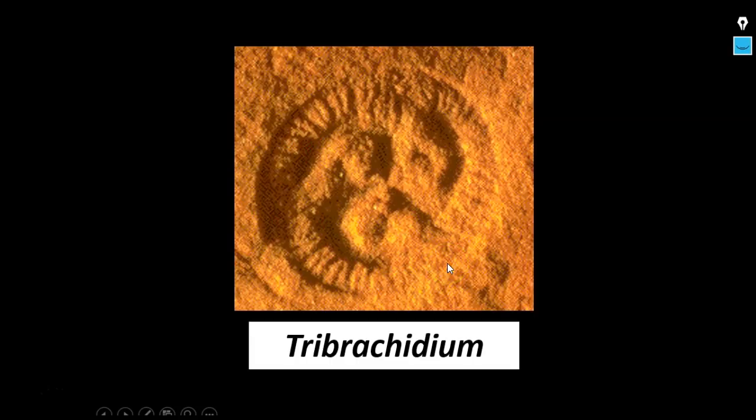This is Tribrachidium. Why is this thing so weird? Because this thing has threefold symmetry. So for all the biologists in the world, you're going, what? You're having your mind blown right now, because nothing has threefold symmetry. We have bilateral symmetry, which means you could cut us directly in half and you get two parallel things. If you run a line that goes straight from the top of your head down the bridge of your nose and runs straight through, separating your rib cages, you get two identical mirror images. Starfish start off with bilateral symmetry and then they get fivefold symmetry later on. This thing has threefold symmetry. Again, nothing alive has that.